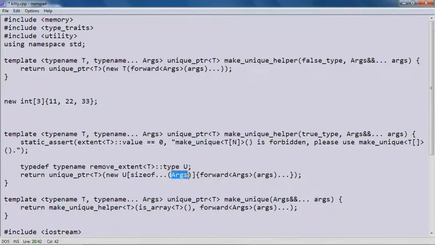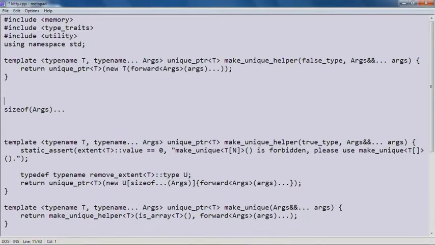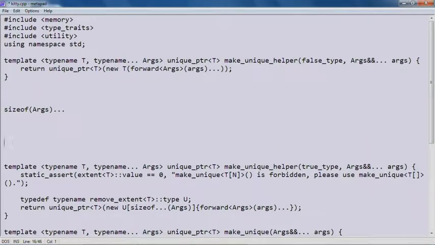Here I'm specifying the template parameter, although I could also specify the function parameter pack because both of them have the same dimensions. Note that if I said something different, if I said sizeof(args)..., and this is just a gotcha that you may run into, this will not do what I want. Sometimes I may want this, but not in this case. This will expand just like forward<Args>(args)... does. This would expand to sizeof(arg0), comma, sizeof(arg1), comma, whatever. You get the picture.